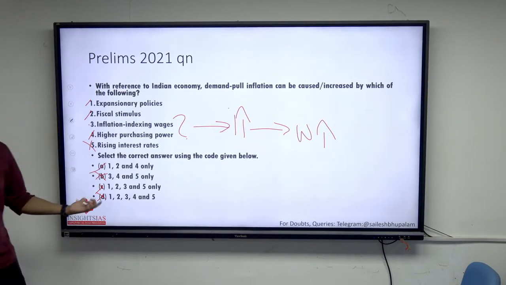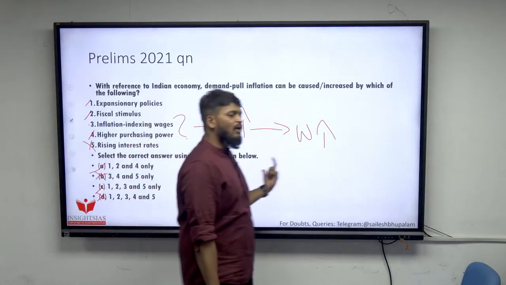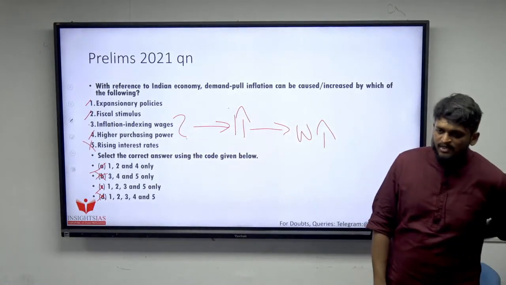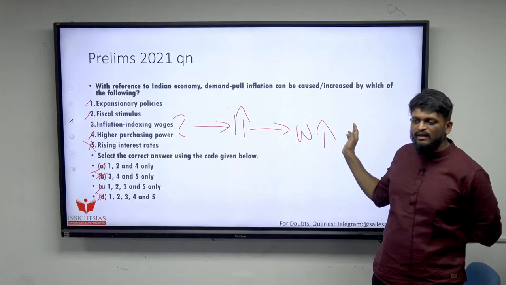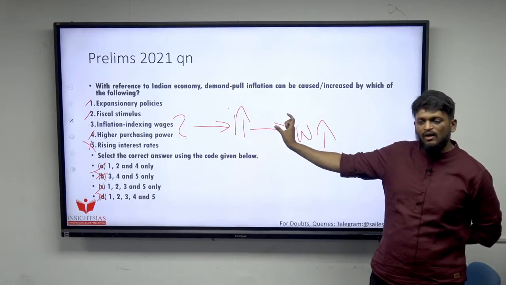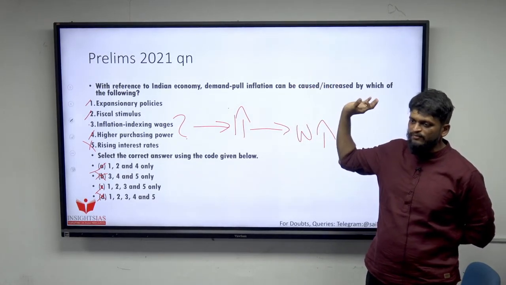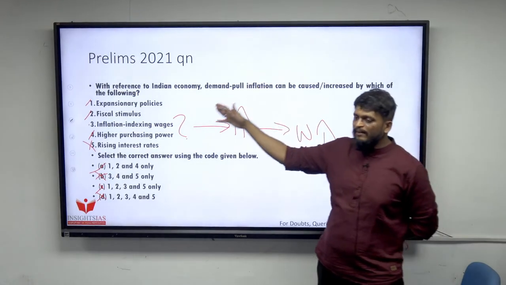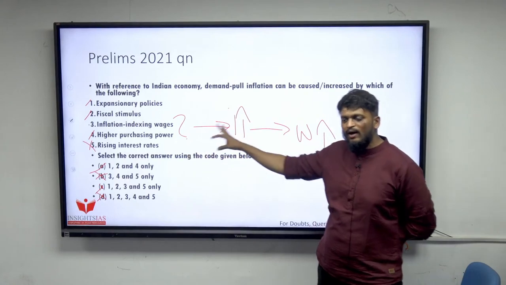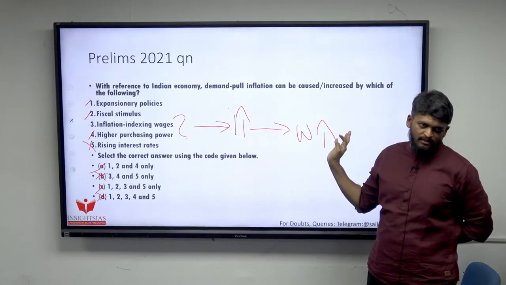So in economics, this cause-consequence relationship is one place where many students make a mistake. Try to identify and clear up relationships like this. Draw it. What is the cause? Whether they're asking for the cause or the consequence, that is the first thing. Second, what are all the options, are they causes or consequences? If you draw it out like this, you'll understand it.